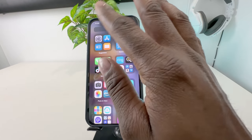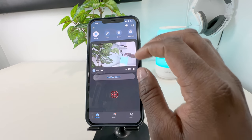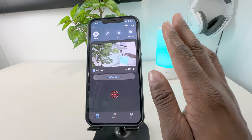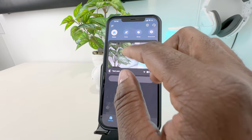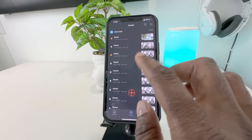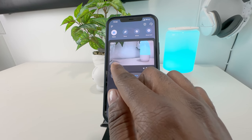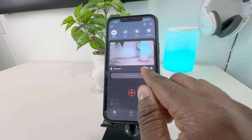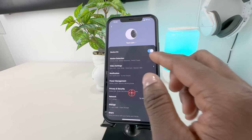Let's check out the UI and do some testing. Once you've opened the app, you'll be greeted by the main page where all your cameras show up if you have multiple cameras. At the top, you have four different modes: home, away, sleep, and disarmed. On the bottom, you have devices — the screen we're on right now. Then you have events, which shows all recorded events from all your cameras. And lastly, you have security. You can also see the device name, Wi-Fi signal strength, battery strength, and if you hit the gear icon, it pulls up the camera settings.